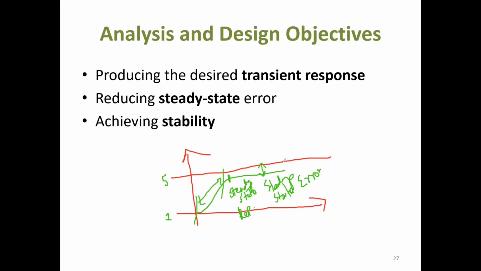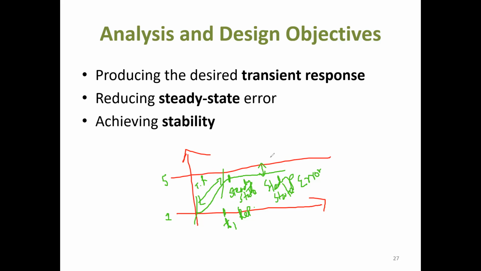So two things are there. One is the steady state reference, steady state response. Another one is steady state error. So first objective is producing the desired transient response. So if you want to move the lift or elevator from first floor to 5th floor, then you have a target transient response. At this time it will be say T1. At T1 time it will be stable, which would be the steady state response.